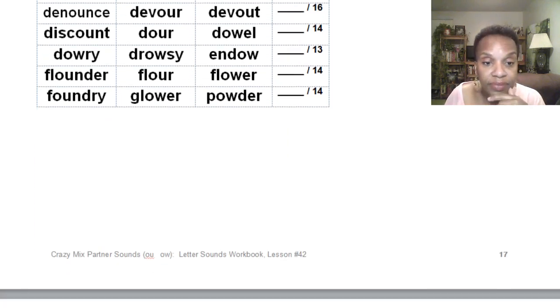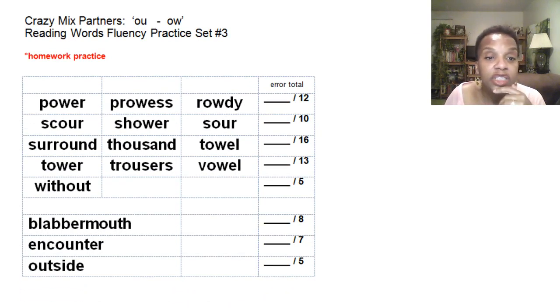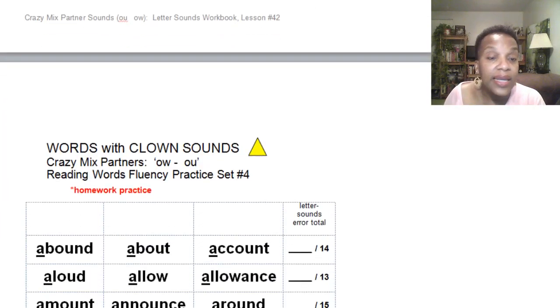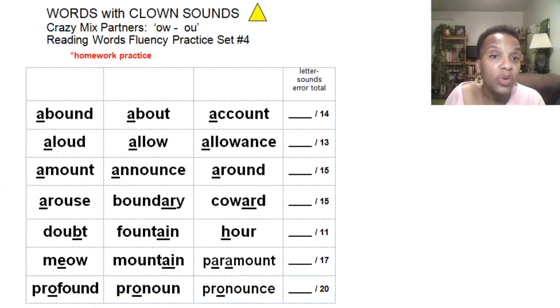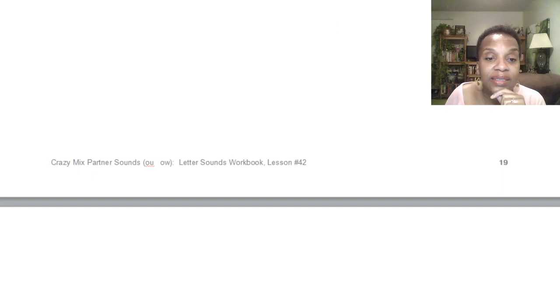Okay? Now, let's see. Practice set number three. Again, the words are a little more challenging. But again, for those that know the codes, there's no such thing as a word too hard to read. All right. Now, practice set number four just features words that all have a clown sound. And what I've done for you ahead of time is underline the letter that's clowning around. So if you need any help and you're not sure what the clown sound is, just ask your parent or your reader teacher to help you out. Okay? Good job. And again, remember to use the words in a sentence.